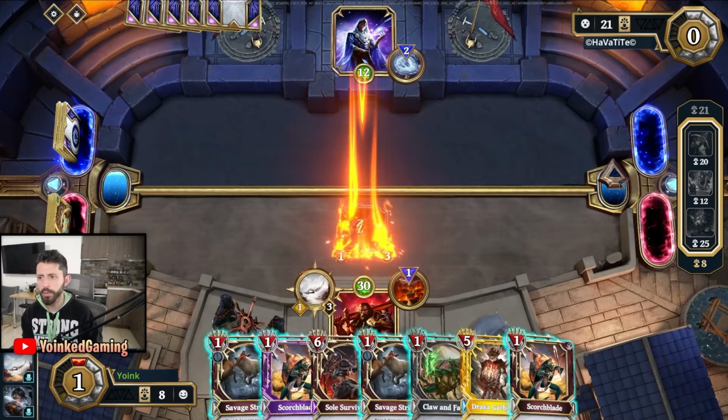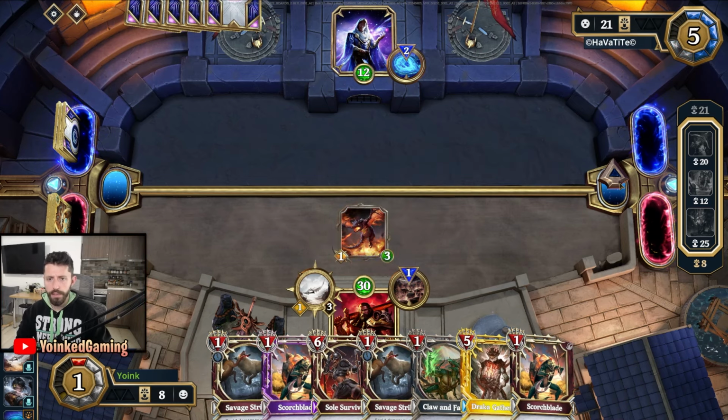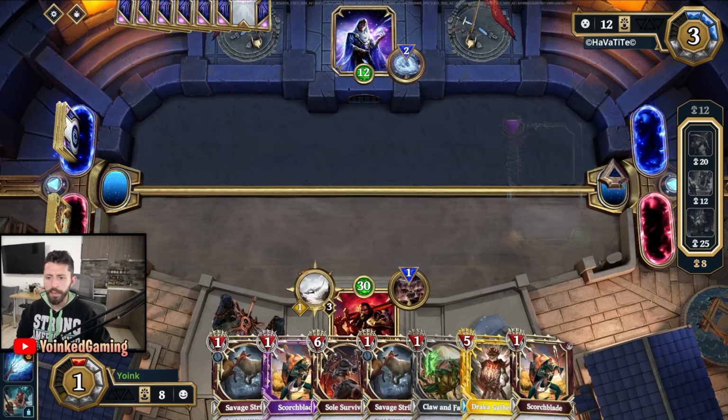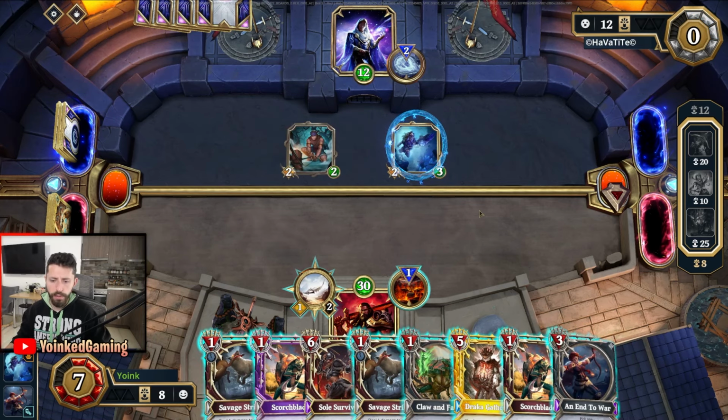My opponent has managed to slow down the game, and now, since they are at 7 mana, they can probably start doing some really crazy stuff to us. They are just going to use Target Power on my Dragon and play an Eldritch Blast. Oh wow. They are starting to ramp up. Oh, and a Nightleaf Trapper for my opponent. We have a Savage Strike to clear this creature really easily.